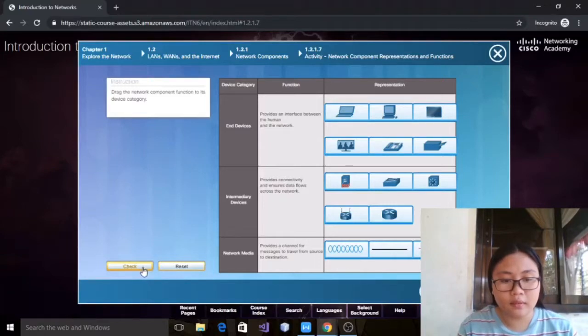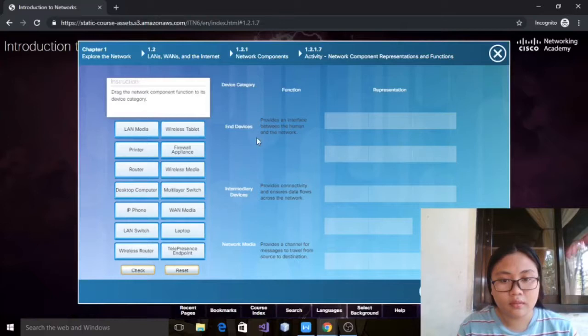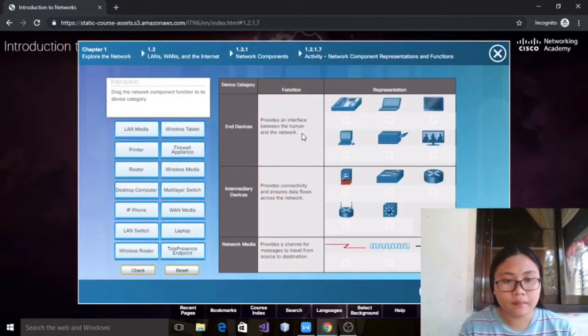So let's check if it is correct or wrong again. We are going to drag the network component function to its device category.